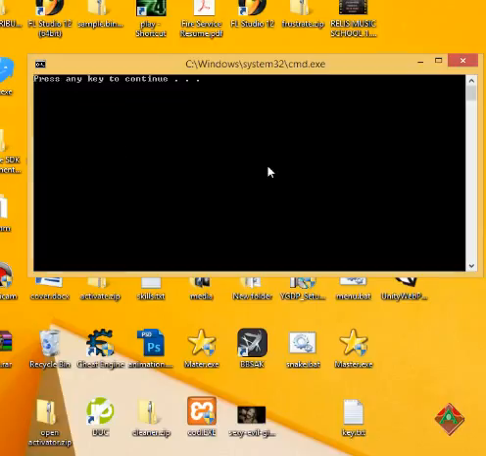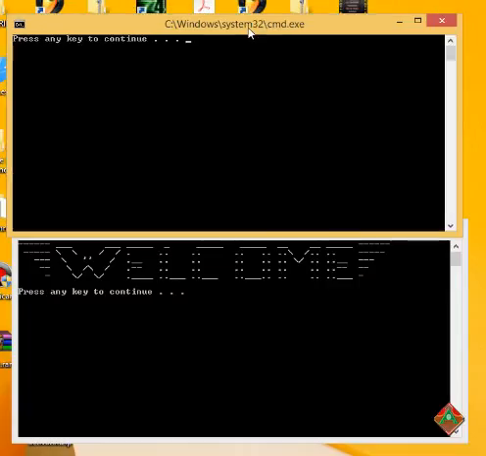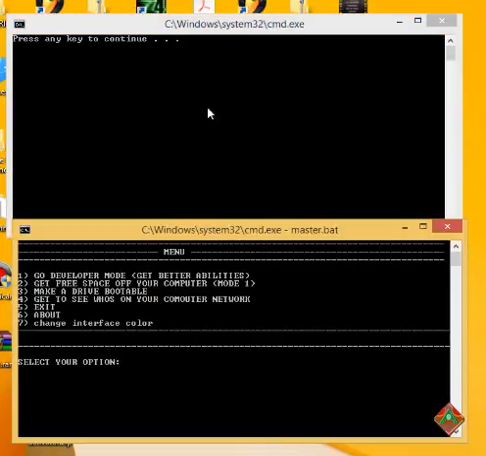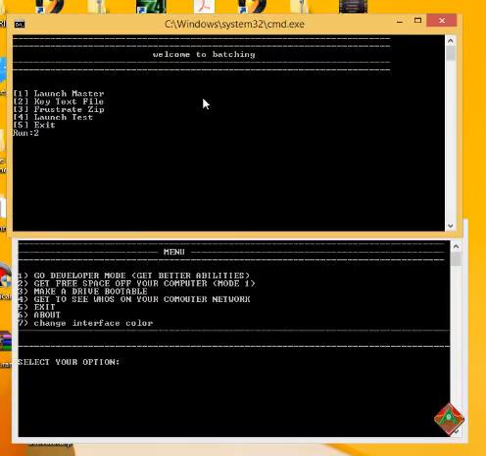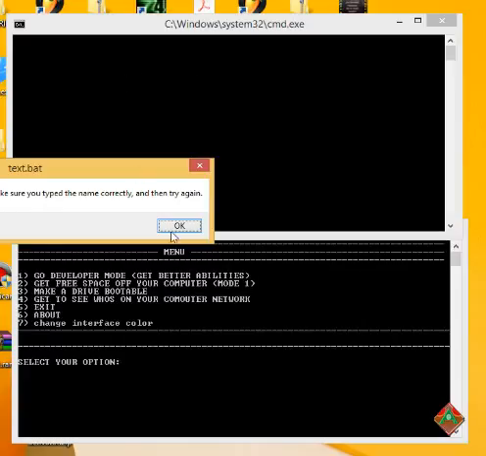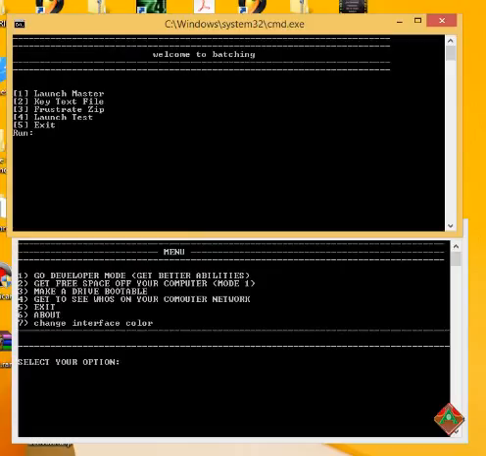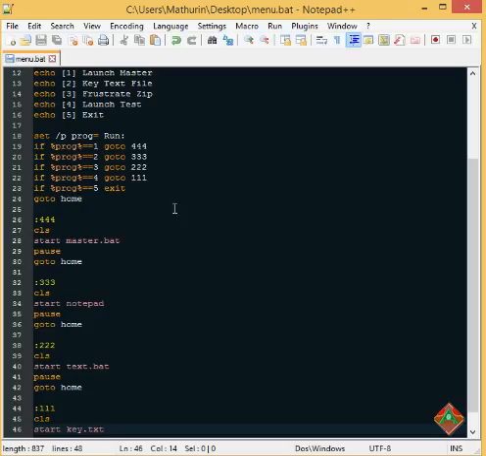So 1 is going to launch my menu.bat file, and it will continue. 2, launch notepad. 3, okay, test.bat. Just going to fix that very quick. I need my stuff to be working properly.